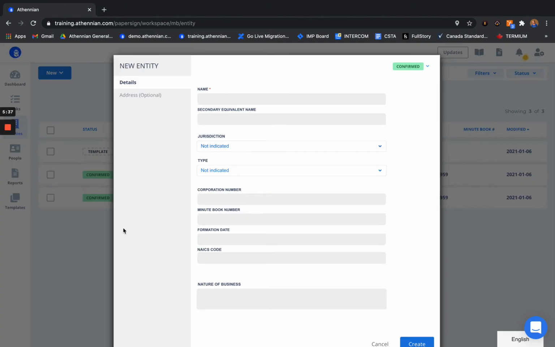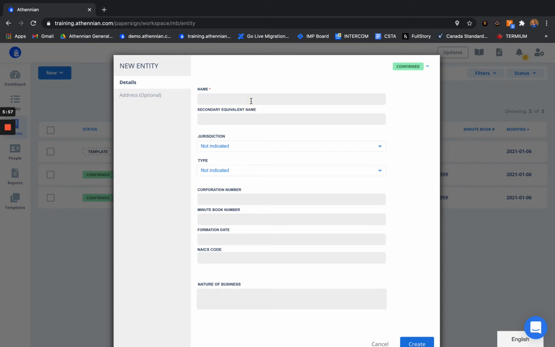Once you do this, this window will open up. In this window, you'll start entering the basic information on the entity. As you can see, there's a star here. This means that this is the only required field for creating an entity. So technically speaking, you can simply put the name in and then hit create, and it will create the entity for you. But for now, we will add a bit more information about this entity.